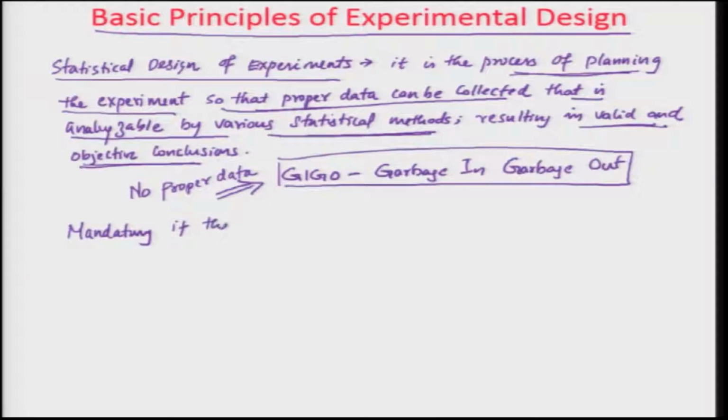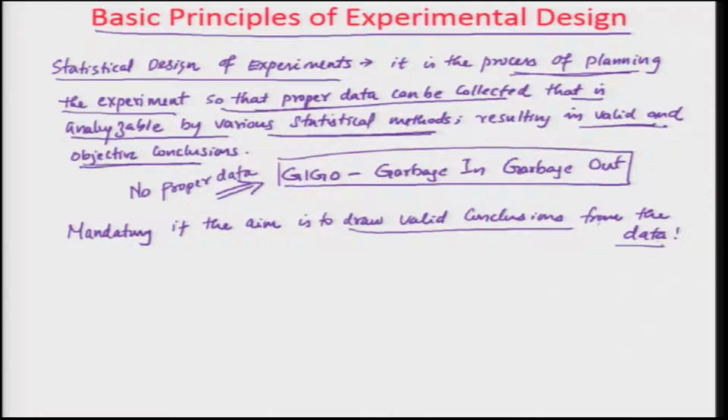if the aim is to draw valid conclusions from the data. Okay. If you are just doing an experiment for the sake of experiment, then probably statistical experimental design is not a big deal. But if you want to draw valid conclusions from the data, if that is the aim you have, then statistical design of experiments is a mandatory thing. Okay.